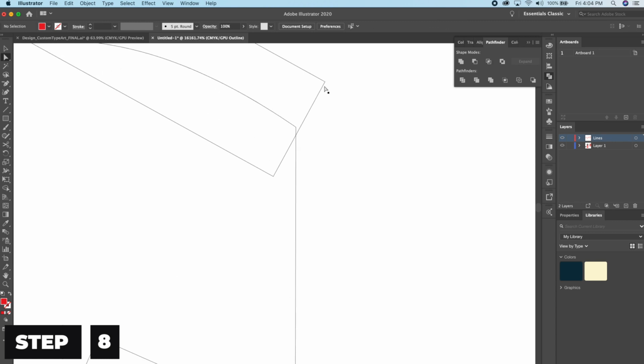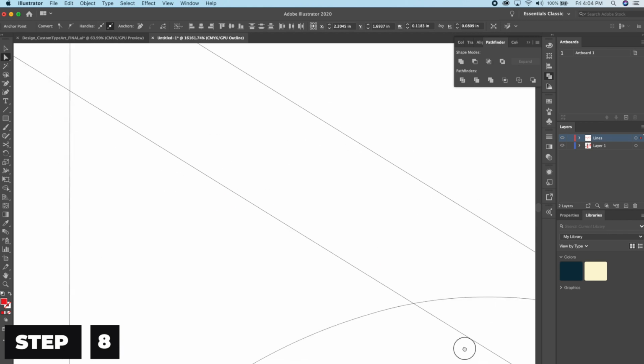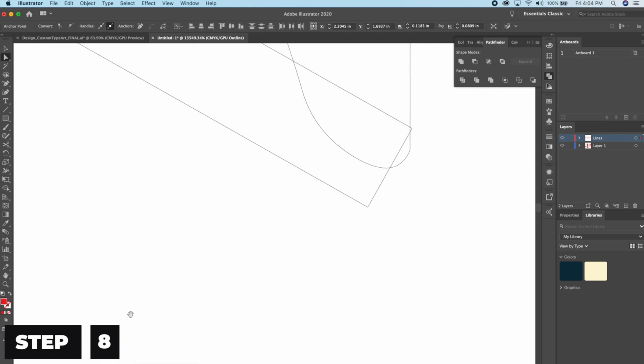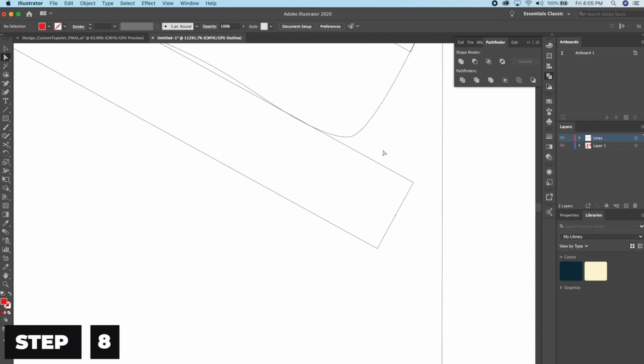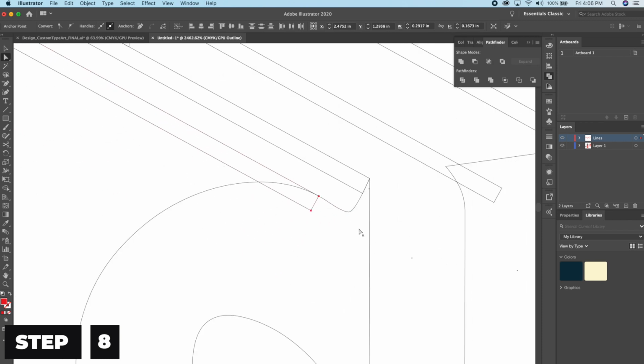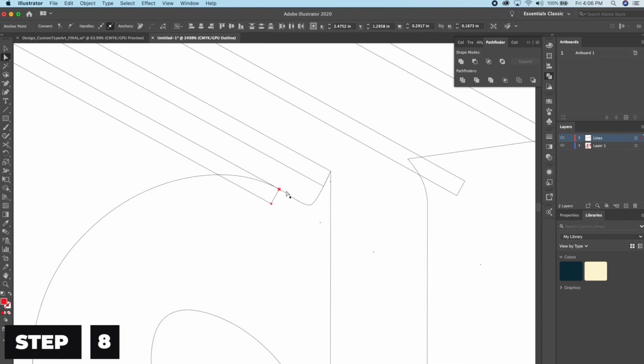So using our direct selection tool, we are going to just select this and move it to where the lines meet, which would be about right here. And you're gonna do this for everything that you see that needs fixed. So this is literally all you have to do. There's nothing more to it. And I think this part is almost good, but not really actually. I lied. It needs to be fixed. You just need to make sure that some of these meet where they should meet. So like it was all the way down here, I moved it all the way up on the S, and that looks way better.